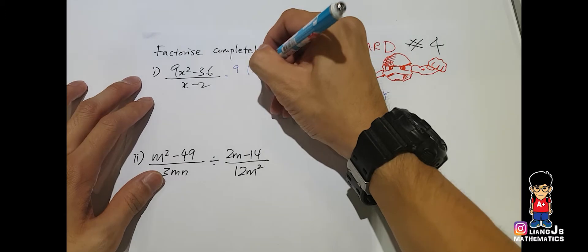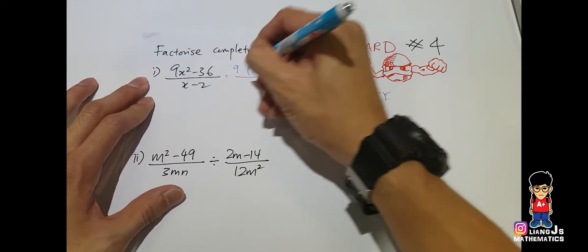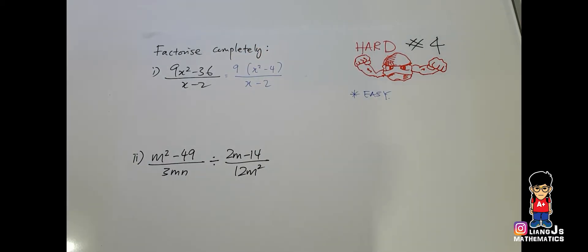But to make it fast, I will just write x square minus 4 over x minus 2. Okay, so what you can see here is, too bad, although everything becomes times divide relationship, but you still can't simplify it. You can't cut it off.